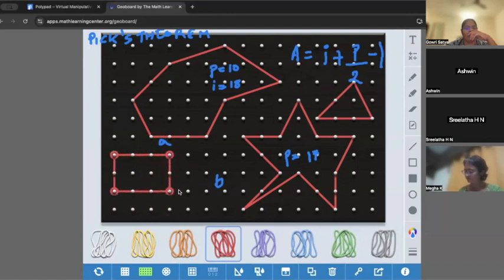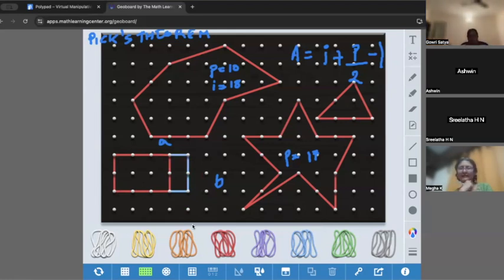So assume that this is the rectangle that you're starting with, and now maybe just use a different color, a blue rubber band, just to add that extra portion. So now what happens is, when I'm extending this rectangle by 1 unit, I am basically adding an area of B. Now in this theorem, I'll just see how the interior and the perimeter points are changing. Maybe I'll give a minute for everyone to work it out. I'll also work it out.